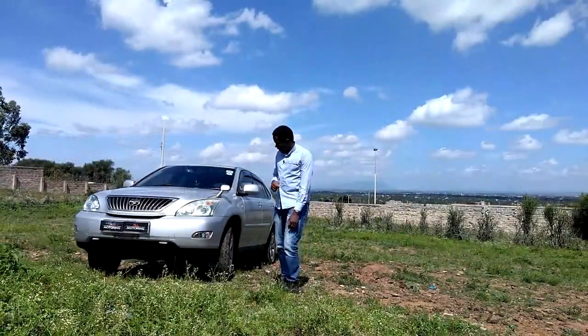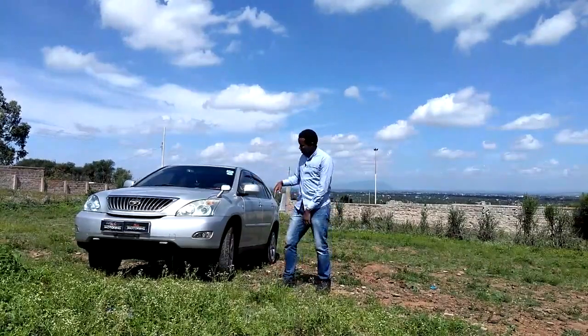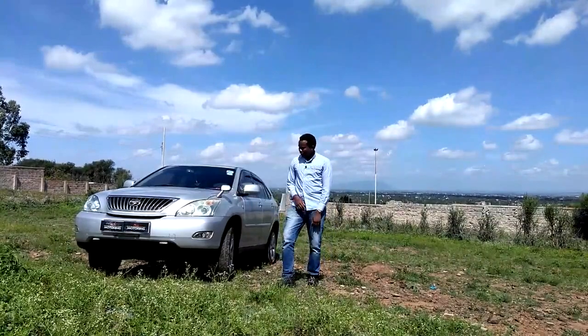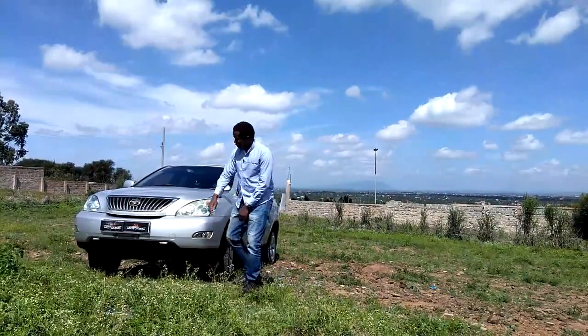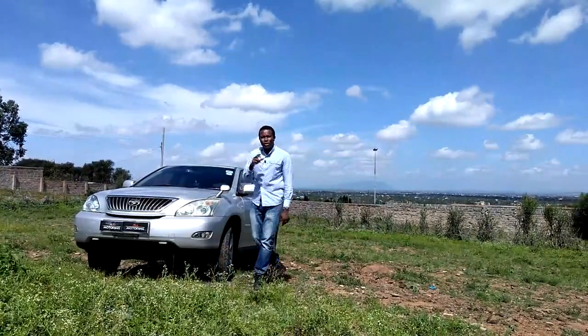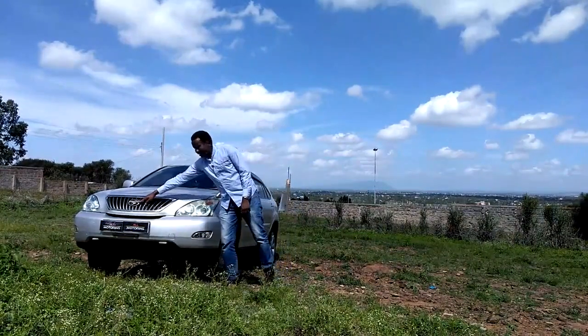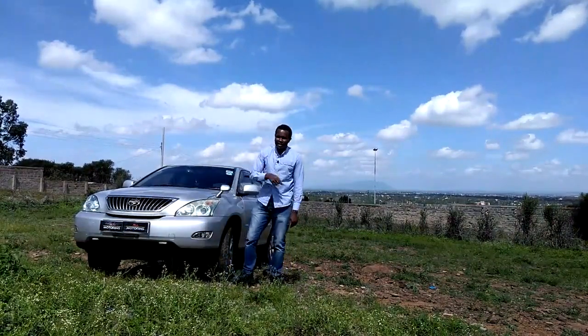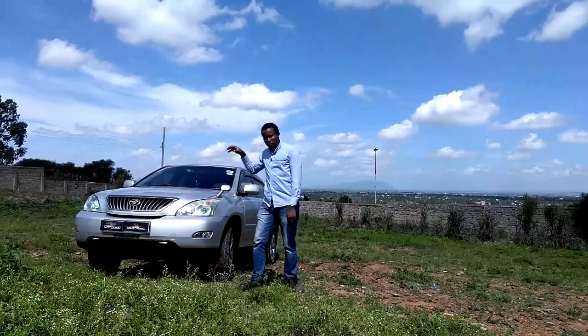Now, for starters, we do have the obvious rounded, smooth, streamlined shape with rounded edges. You do get special fog lights in the front bumper. You do have the emblem over here, which instead of a conventional Toyota badge, you get the bird named the Eastern Marsh Harrier that resides in the eastern parts of Japan, Hokkaido. This is where they got the name from.